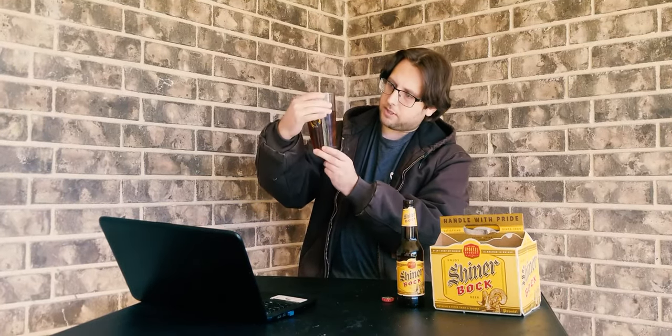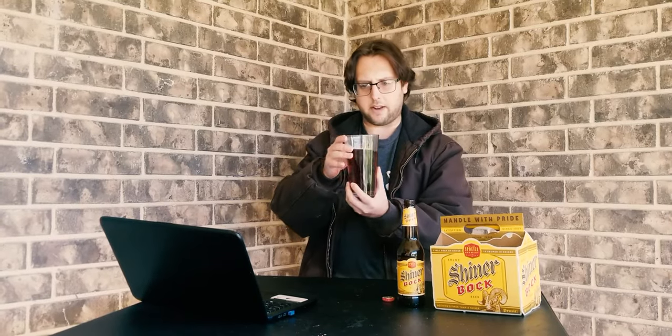You can definitely taste those earthy tones. It's really good — I love the color on it. It's got a really cool amber color. When I've seen it poured in glasses before, it looks kind of light, but then as it sits it darkens a little bit. You can see at the top it gets a little darker, and down at the bottom it's a little lighter. Just a really smooth beer.